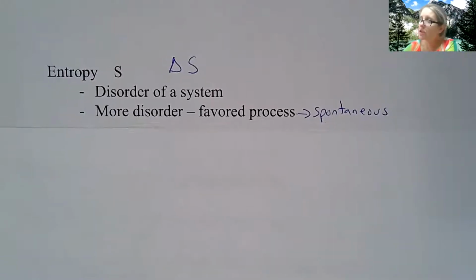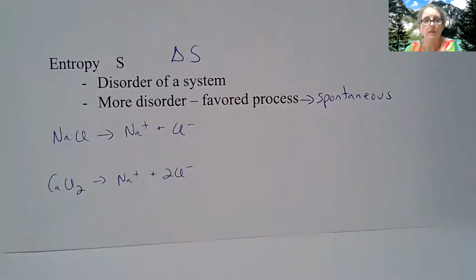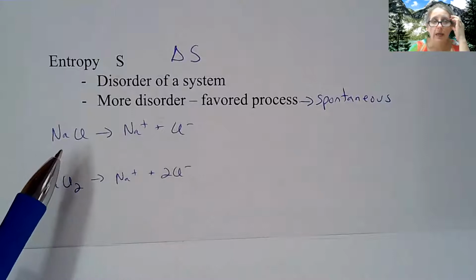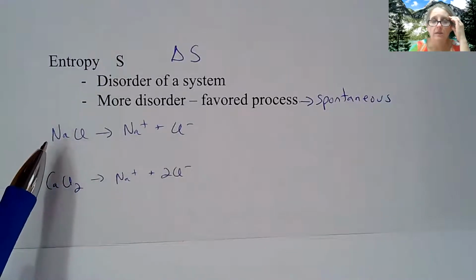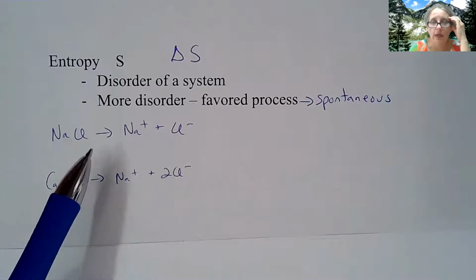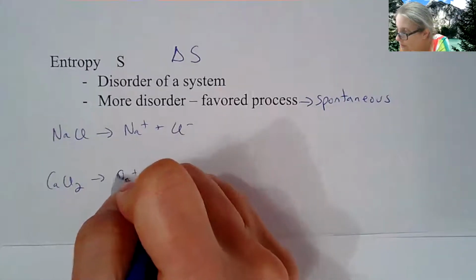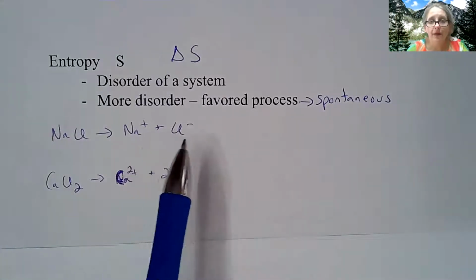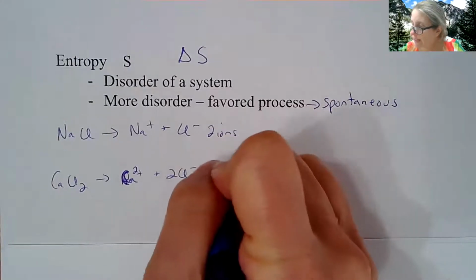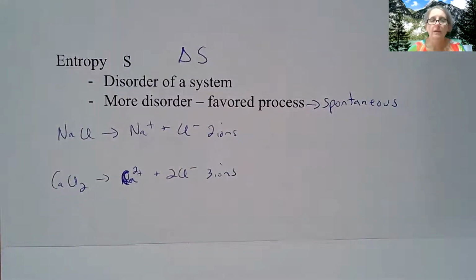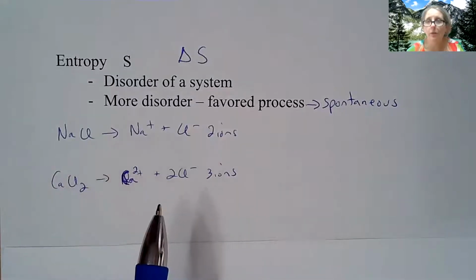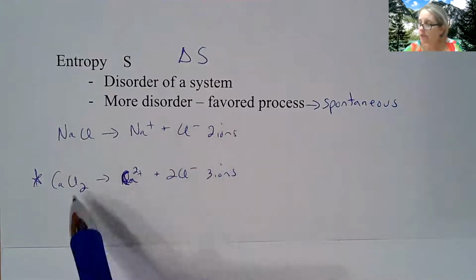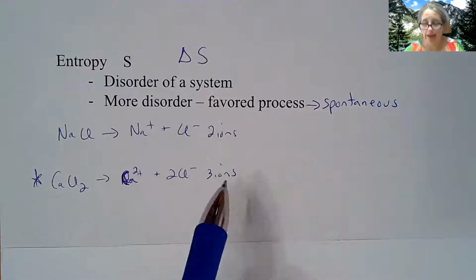So in terms of solutions, and that's what we're focused on in this particular chapter, again, we're going to come back to entropy, and I'll mention it a little bit more here. If I take two ionic solids, sodium chloride versus calcium chloride, and you see that they break up into, this would be calcium, as A+2. I have 2 ions here, and I have 3 ions here. So the one that has more ions is going to cause more chaos. So this is going to have a higher entropy than the sodium chloride. And this is going to be something we talk about with colligative properties and how it affects it.